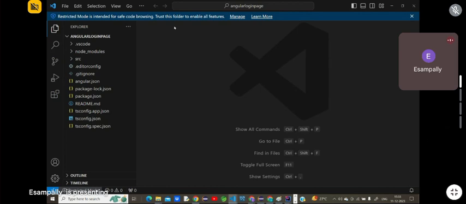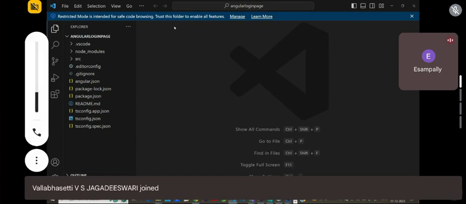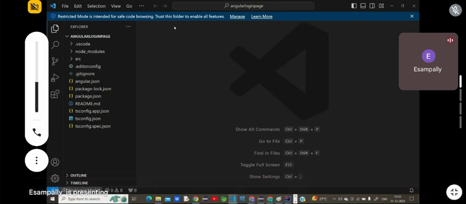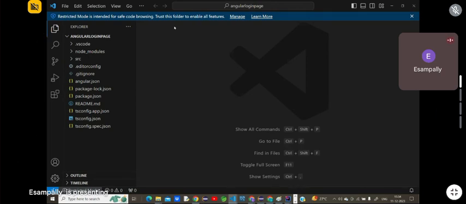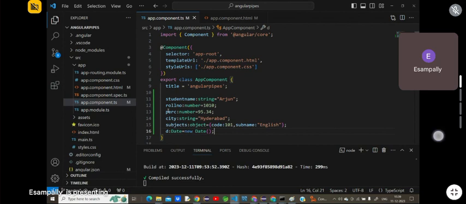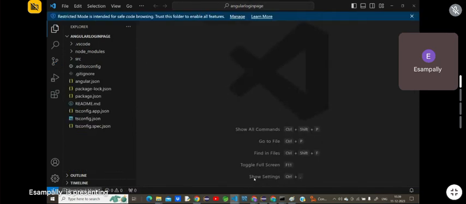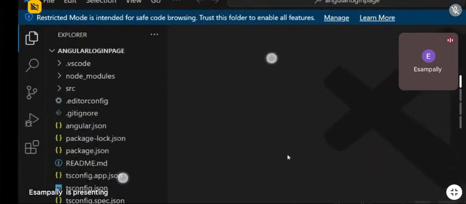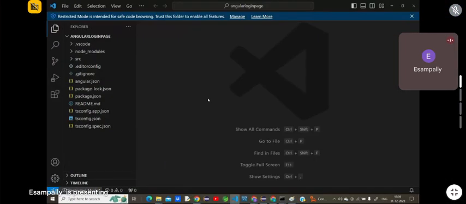So what is this? In case of this one, I'll just give you an idea. Basically, service is also like a class only. That is also a class. Now you see, this service component also we will create basically. So now for that purpose, what you can do is, see here.